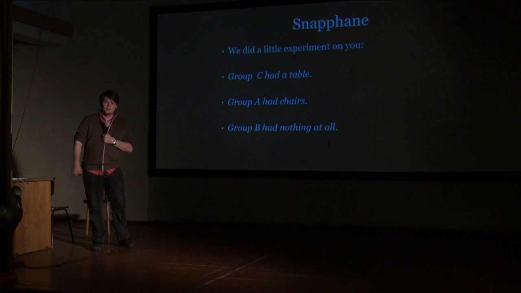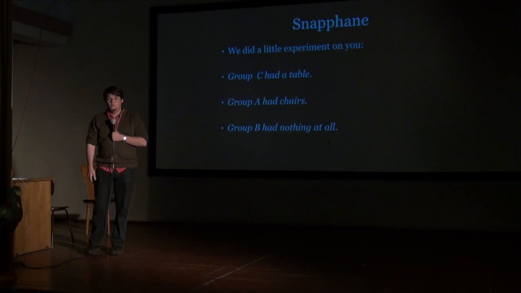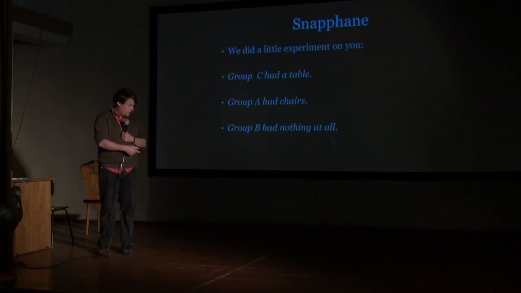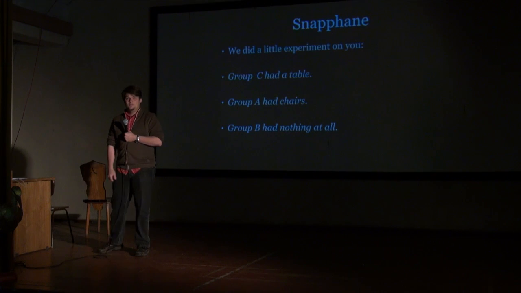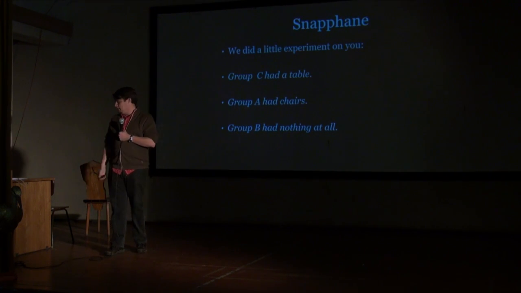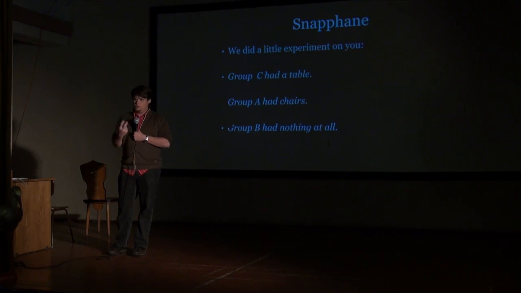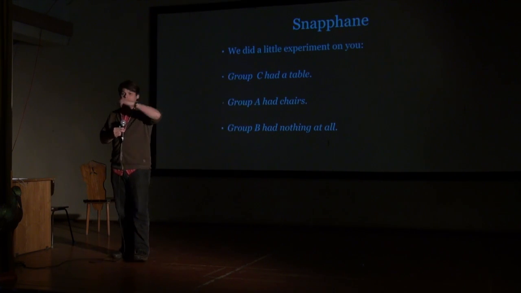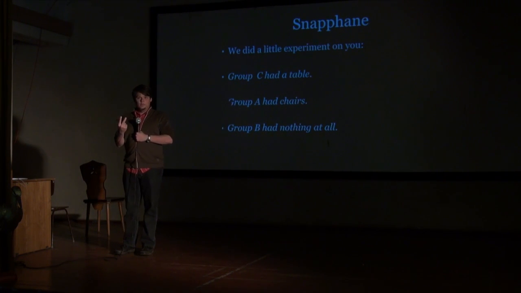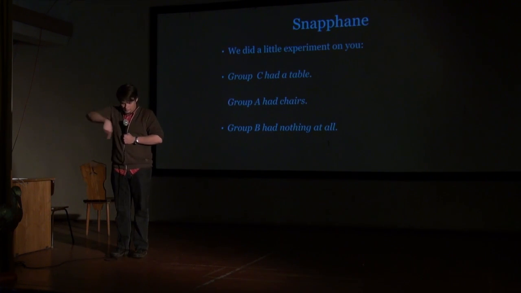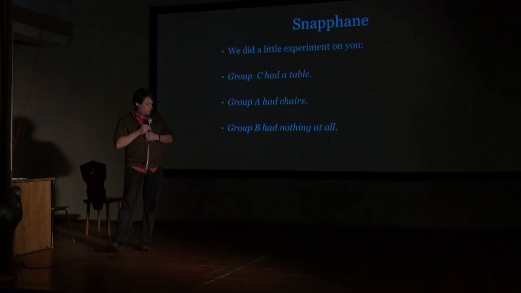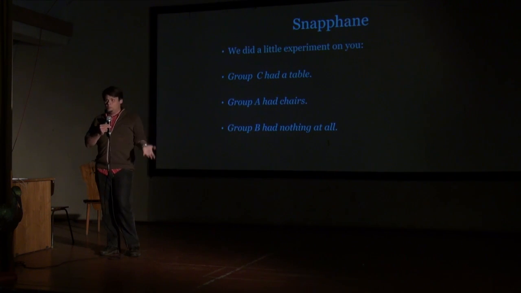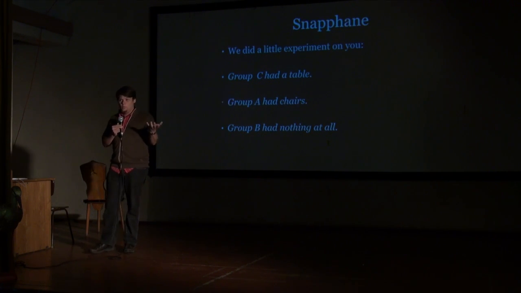We also did a little experiment on you during SnapHanne. We tried some stuff out with the scenography here on stage. Group C, we gave you a table in the basement. Group A, you had some chairs. And poor group B had nothing at all. We stood aside and watched how that shaped the way you interacted. For group C, it very often turned into one big discussion where somebody stood at the table and took charge, because at the table they could look very important, like in a meeting. Group B gathered in a big clump because there was nothing to make them go anywhere else, so they stood or sat in a big circle. With group A, chairs were spread on both sides so people formed little groups without one centred conversation.